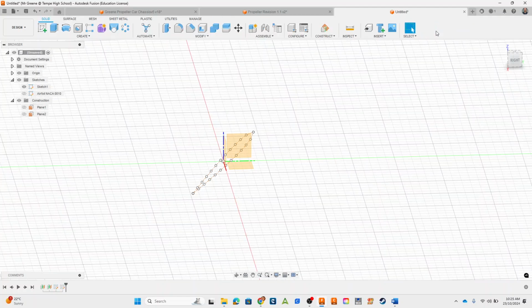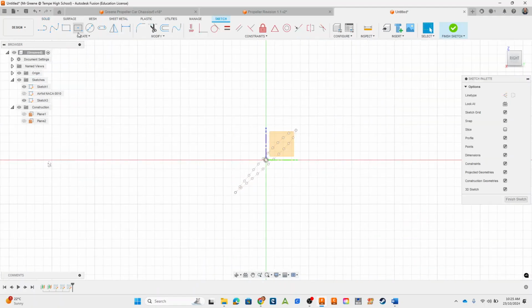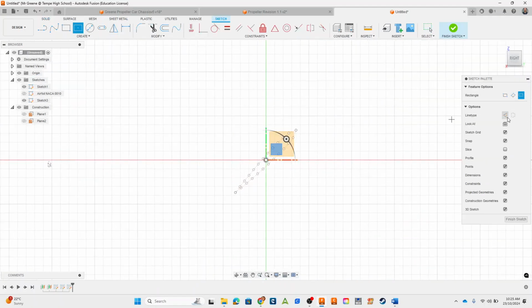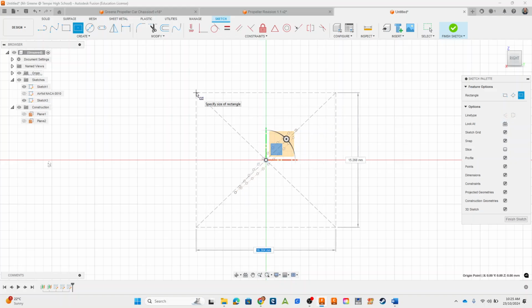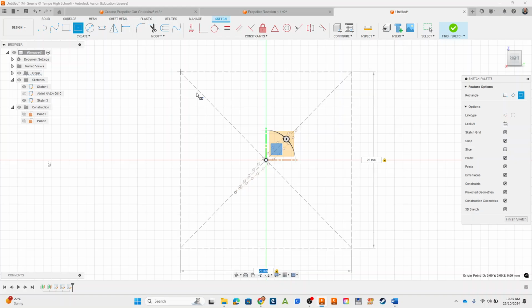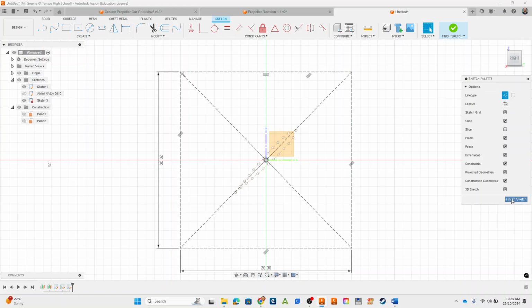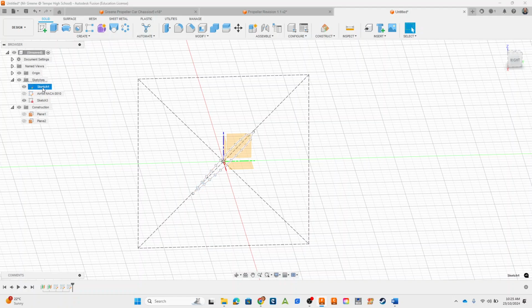In a separate sketch this time, I think, just to alleviate the problem I made for myself before, I'll add another sketch here and put in that bounding box, not connected, if that makes sense. I'll show you. Cool. So 20 by 20, finish that sketch, and then I can go back into my sketch one.